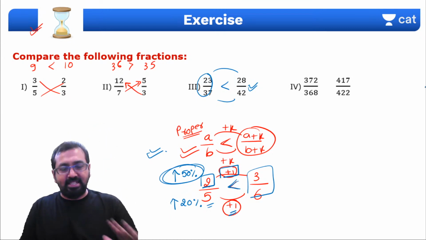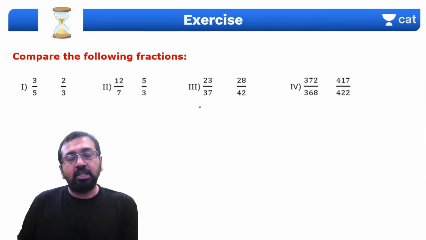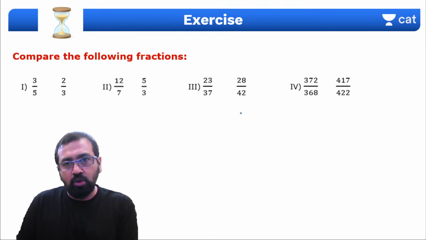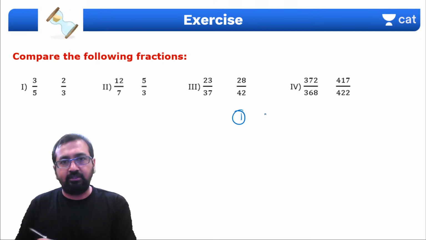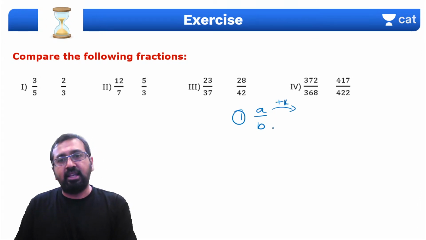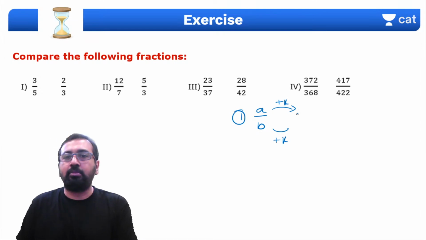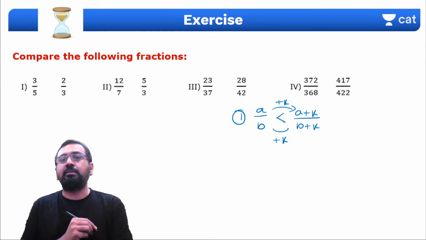Okay, fine. No worries. Let's take one more example. Everyone, let's understand from the context of improper fraction. Once again, I have given you one rule, so everyone please pay attention here, so that those who didn't get it can understand once again. If I take a proper fraction a by b, and I add a constant positive quantity k to both numerator as well as denominator, the new fraction will be a plus k divided by b plus k. This will always be greater than the previous fraction.